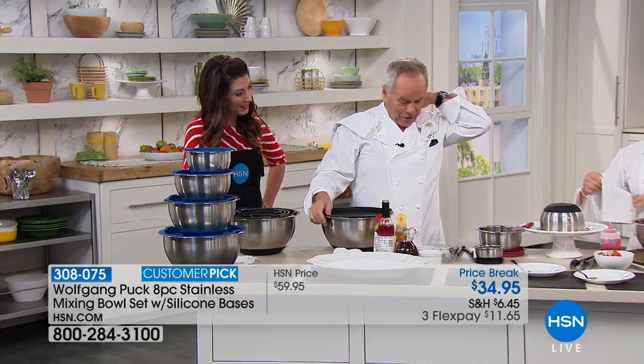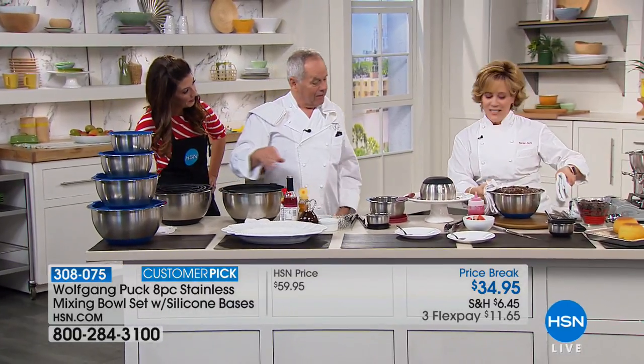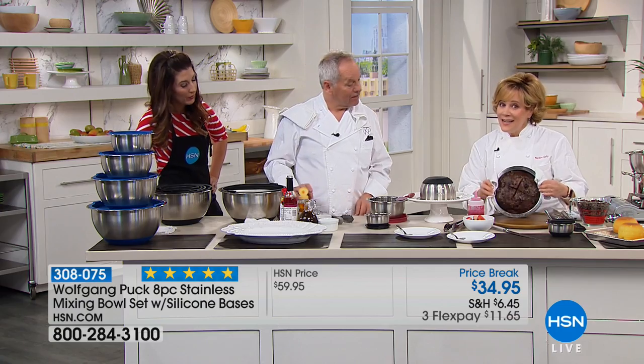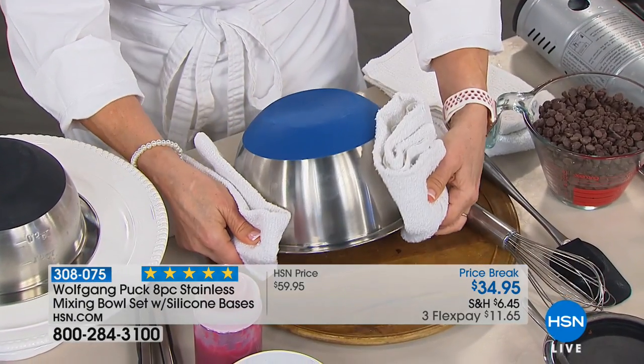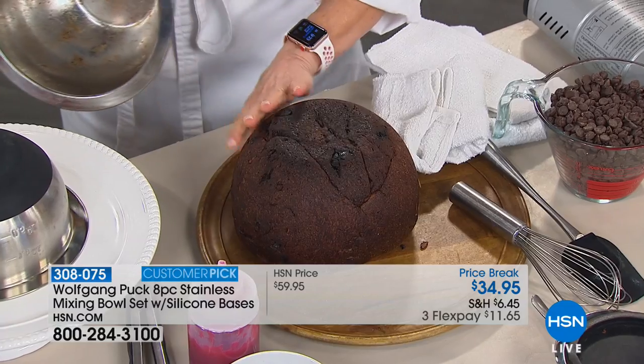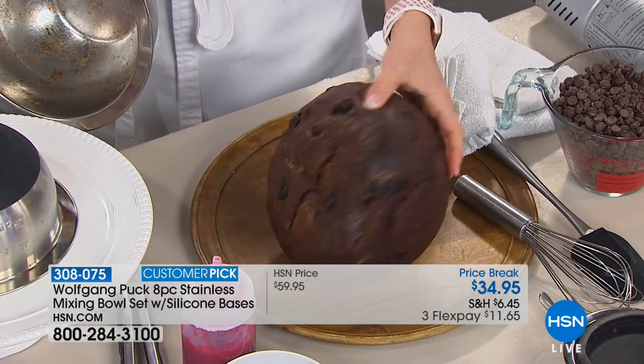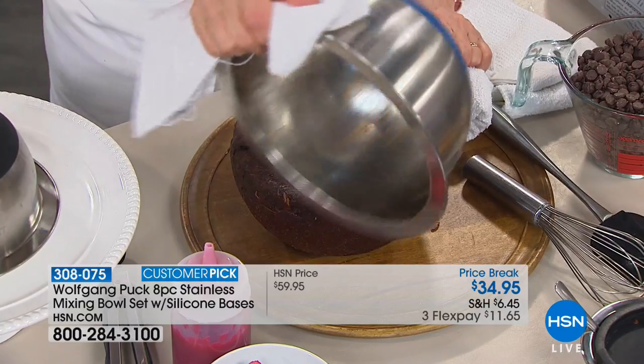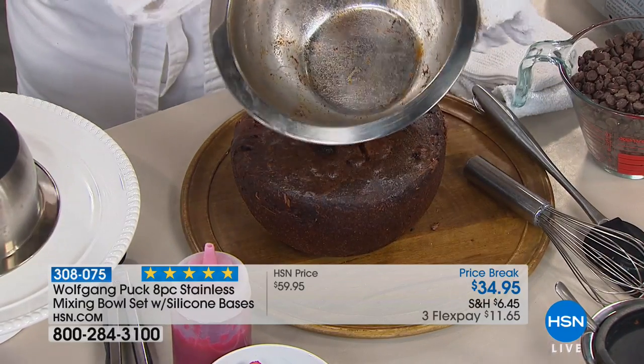What you took out of the oven here is the molasses, pumpkin seed, and raisin bread that we baked right in it — mixed it, proofed it, baked it. What we love is you've got something that's such a different shape and everybody will say, wow, where did you get that? Of course they're great bakeware — it's stainless steel, just like Wolfgang's cookware.